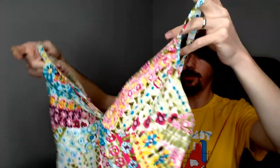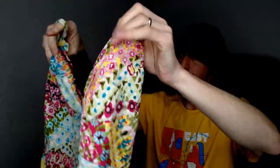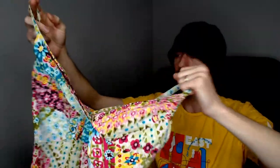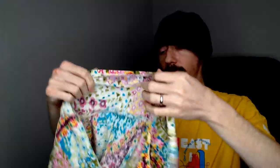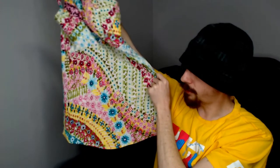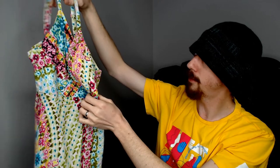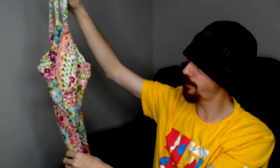I think this would be considered a cami, although I'm not sure with this front part if that makes it a cami or not. I don't know what all the definitions mean. But anyway, this is a Jams World, and it is a medium. And it's a very bright, festive, kind of Easter color, so maybe it'll do well. I mean, that holiday is coming up, so we probably should make sure to get that listed right away. Yeah, because it has kind of the pinks and the yellows and the greens.